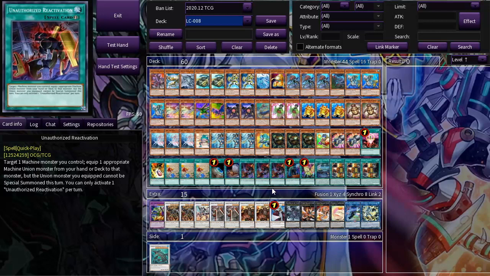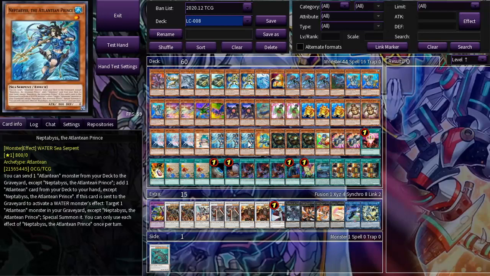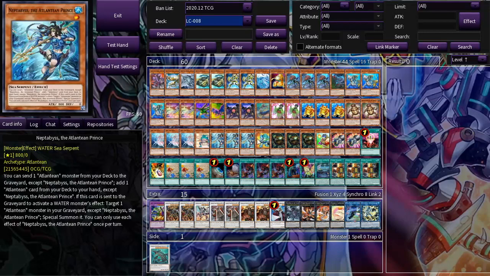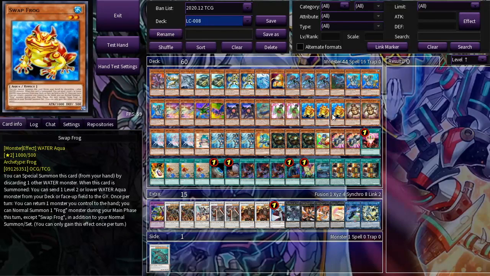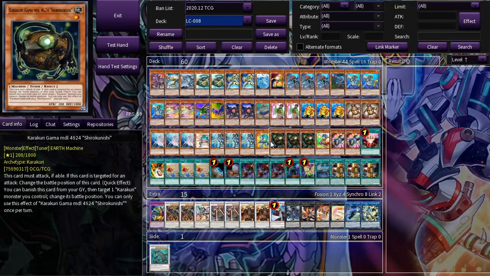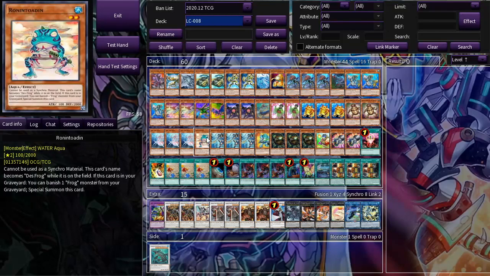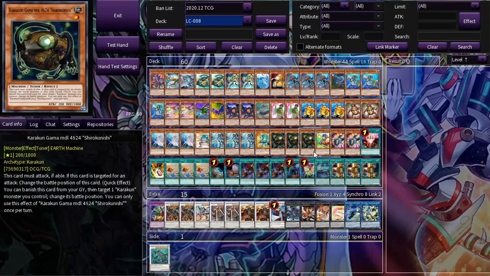This also has the water starters because that's still preferable. We don't really deal with Nibiru any other way. And I have a frog package in here. That's pretty cool because if you just do all this drawing, you land on the swap frog and 2 waters, you make a toad, which is nice.